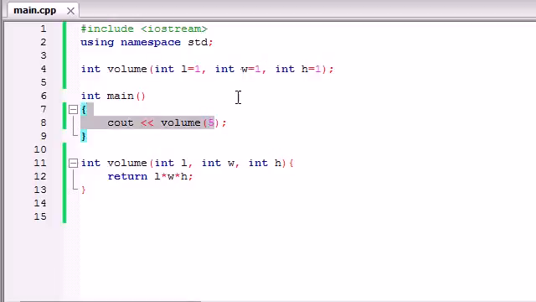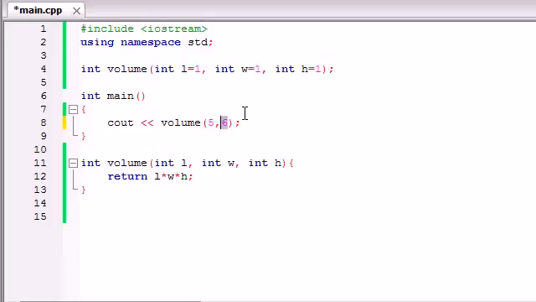So if you go ahead and enter something like 5 and 6, the computer is gonna assume that you meant 5 for length, 6 for width, and by default height was 1. So the only thing you're really overwriting is length and width. So the rule is this. You can have a function that has default values, and by default it's going to use those values unless the user overwrites it with values of its own.